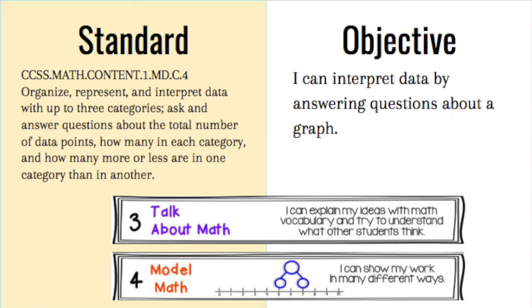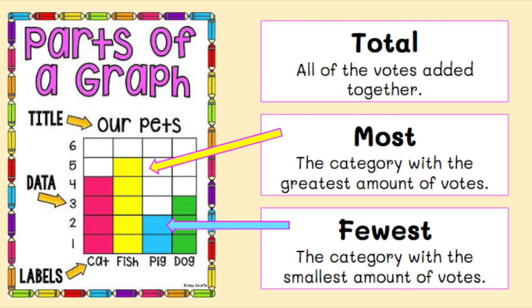And lastly, our mathematical practices are talk about math and model math. We're going to be explaining your ideas with math vocabulary and also showing your work with a graph to model. Before we get started, there are some important vocabulary words we need to know. If we look at the picture on the left, we see parts of a graph labeled.